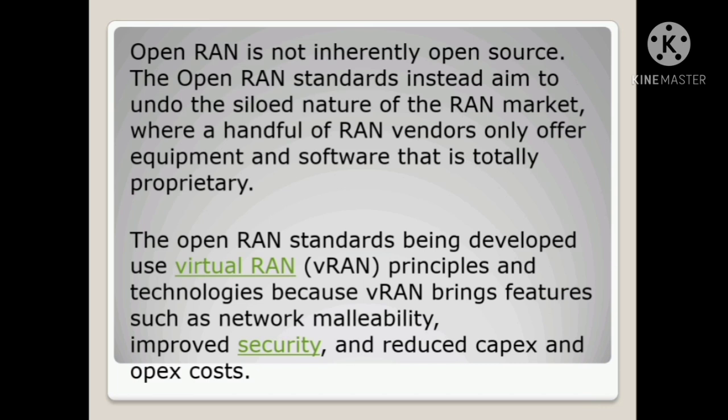Open RAN is not inherently open source. The Open RAN standards instead aim to undo the siloed nature of the RAN market, where a handful of RAN vendors only offer equipment and software that is totally proprietary. The Open RAN standards being developed use virtual RAN or vRAN principles and technologies because vRAN brings features such as network malleability, improved security, and reduced CAPEX and OPEX costs.